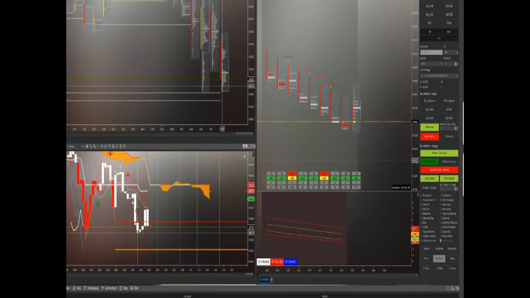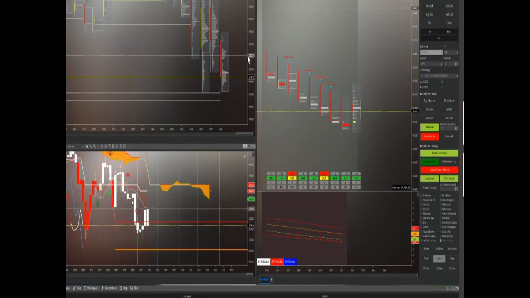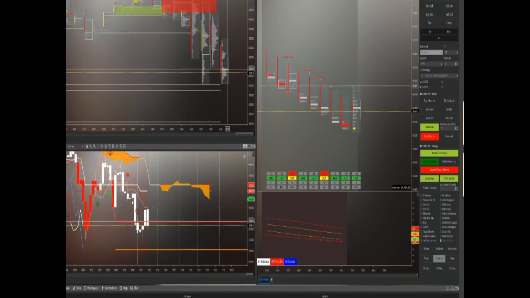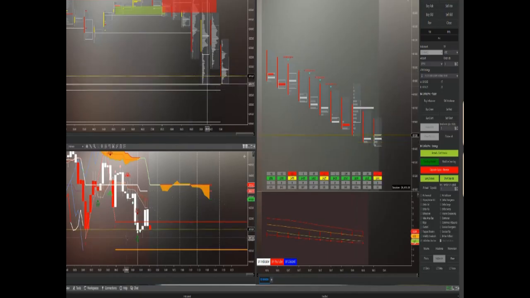What do I look like here? Well, if we continue with the bears, we got support here. Here's our other supports, points of interest. How do we line up according to Ichimoku, where I'm looking for my bearish move, right? Chikou trail, I'm looking for a drop here. Does that line up with this? Yes. Am I below my point of control? Yes. Target here. Yes, I'm looking for the short.